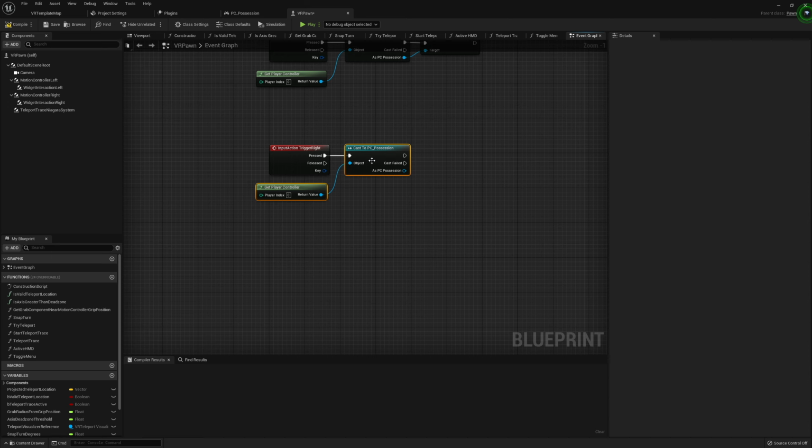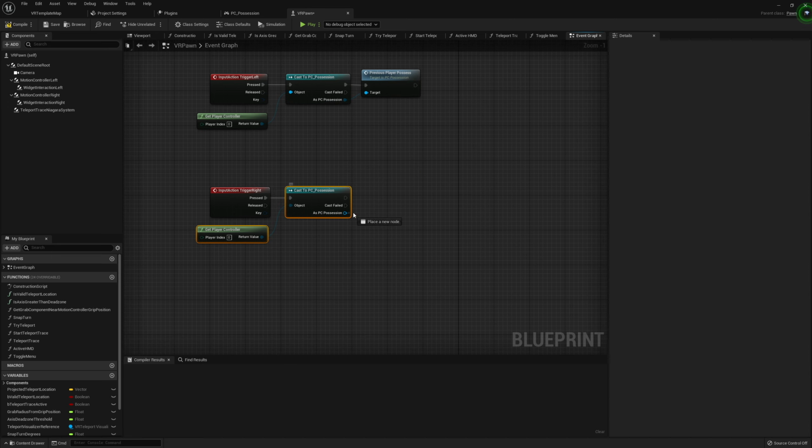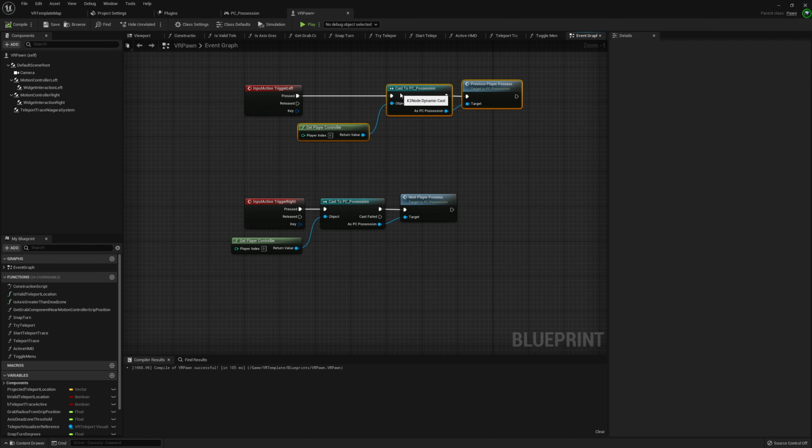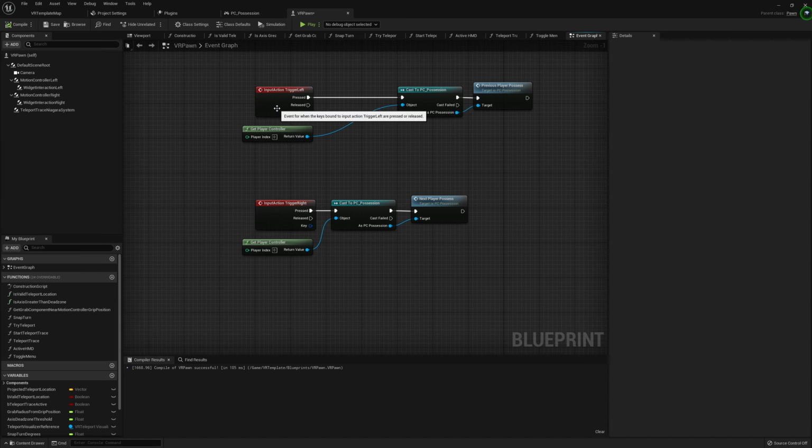And then on right press, we'll want to jump to whatever our next player possess is. So let's go and do next player possess, and we'll go and jump there. Now there's one more thing that we're going to want to do here as well. Assuming that we actually possess a new player, which should happen since that's being managed by the player controller, there is one issue that will come up.